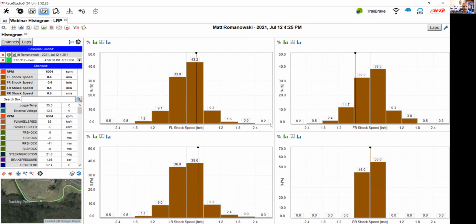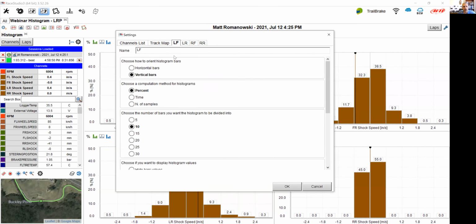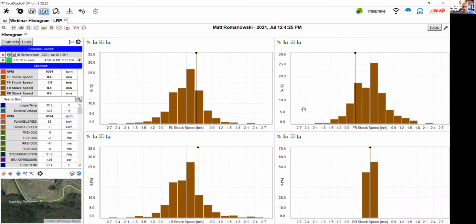And now I'm going to see, well, geez, this looks better, but it doesn't really look like a shock histogram because there's not quite enough bins, right? Normally we look at more. So the way I would approach it is I would go to the wrench, and then now I have all my corners, and I can go through here and say I want maybe 20 bins, 20 bins, 20 bins, 20 bins. Say okay, and now I have more of the regular shock histogram that we're used to seeing.